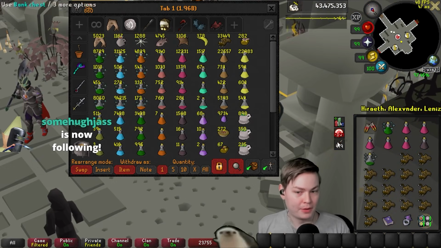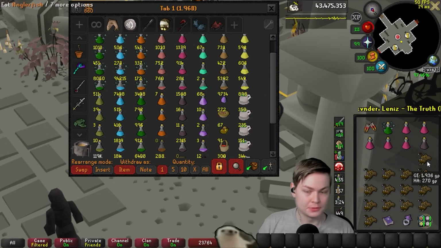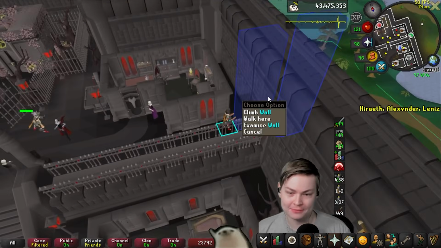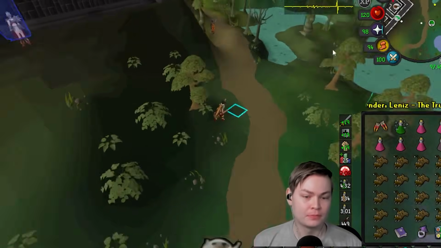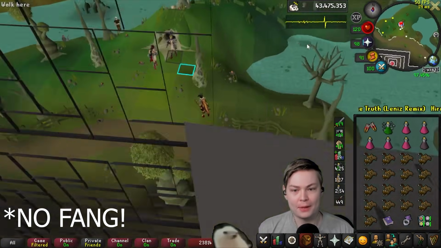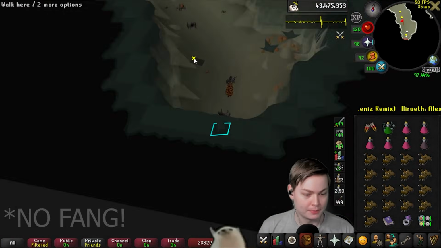When you're running the boss, pre-pot Stamina, Divine, and Anglers. What is the boss weak to? Okay, we can talk about the boss on the way there. The boss is giga weak to Crush, and he has a fairly low defense level. He's kind of like Hydra. The slash defense isn't too bad, so Burning Claws still work. I do have these on slash, right? Yeah. Stab, it's giga defensive against Stab. So we are crushing the boss.